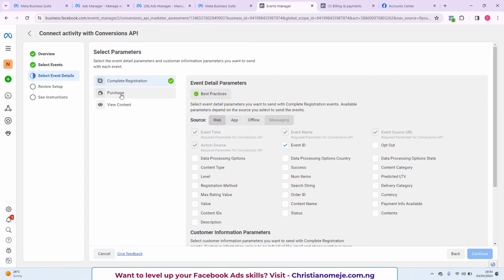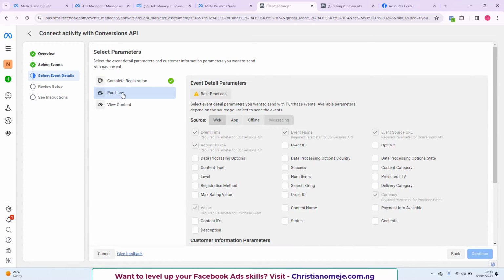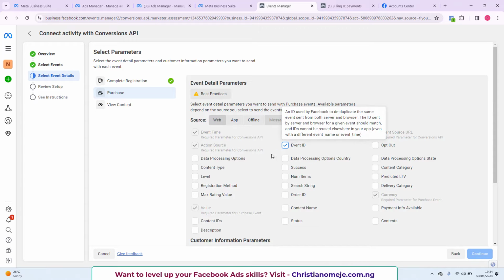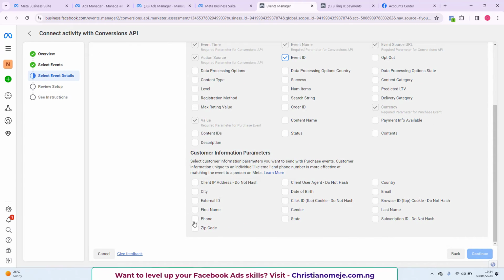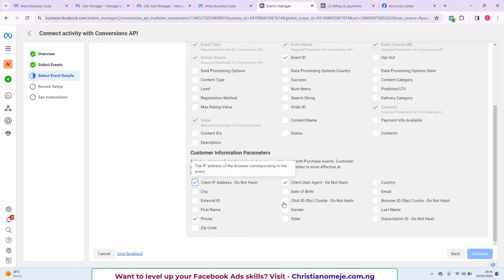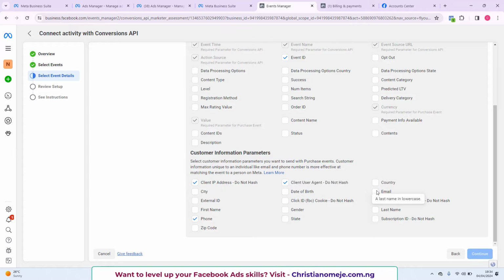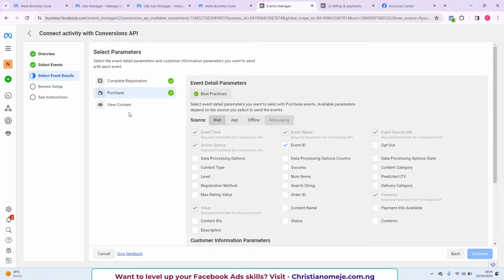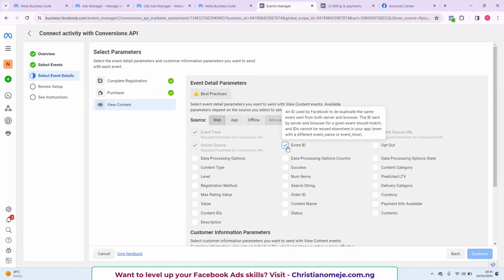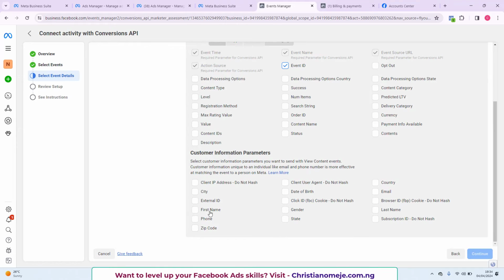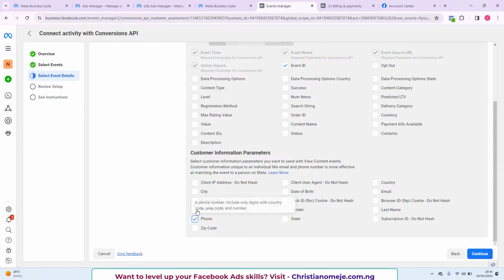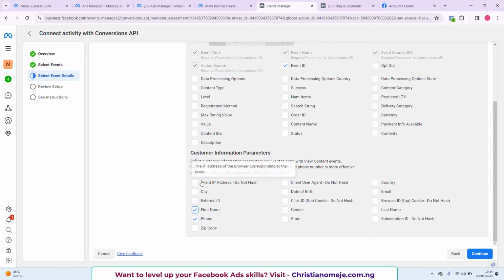So that being said, come to this point that says purchase and do the same thing for it. Select this, go down, same setup, but now you need to set it up for all of them. Then let's do email. Then the last one is view content, although mostly you don't collect anything from view content, but they just want you to set it up. You understand? Set it up, or at least look at it. So we are good to go.